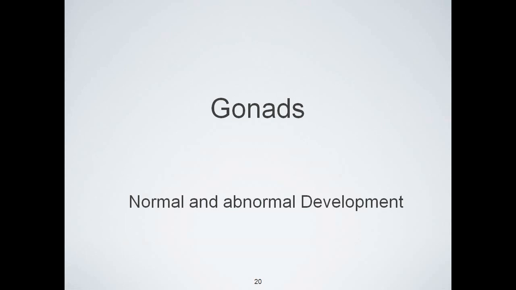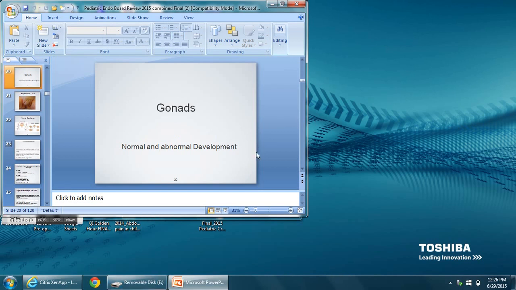If you have the SRY gene, then you have the cascade beginning to produce a male testes, because that gonad is bipotential. It can become a testis, or it can become an ovary when we start. If SRY is present, then you get a testis being formed. Once a testis is formed, then that will produce testosterone as well as Mullerian inhibiting hormone. If Mullerian inhibiting hormone is produced, then you inhibit all the Mullerian ducts, and you have no uterus, no fallopian tubes, none of that being formed. And the Wolffian ducts will become dominant, and you have internal male organs.